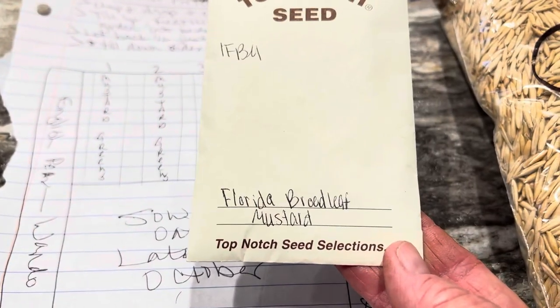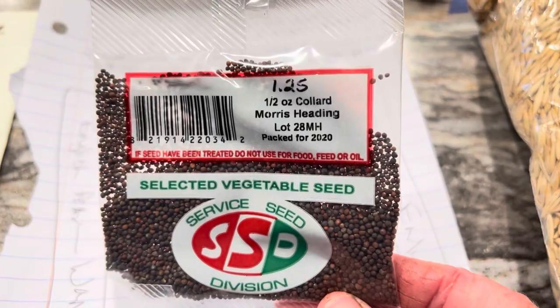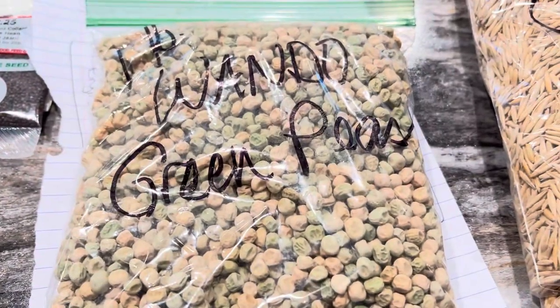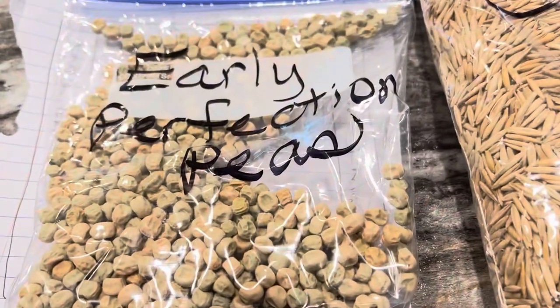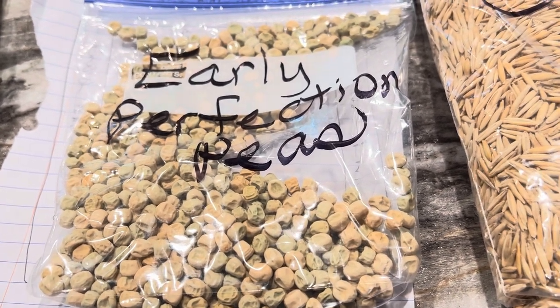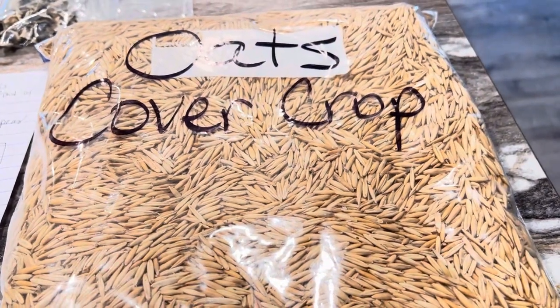For my mustard greens here, I'm going to put some Florida broadleaf mustard greens. For my collard greens, I'm going to try some Morris Heading collard greens. Got a big old bag of Wando green peas. The Wandos are supposed to do pretty good. Got my Early Perfection peas, and I think I just got these from, they might have been from Tractor Supply. And then I have my big old bag of oat seeds.